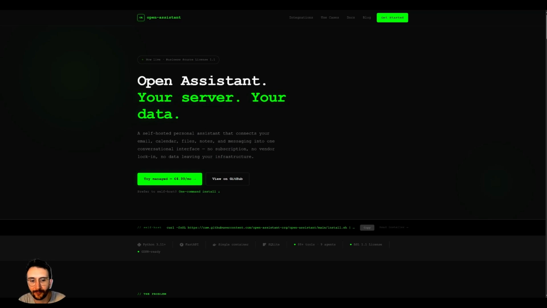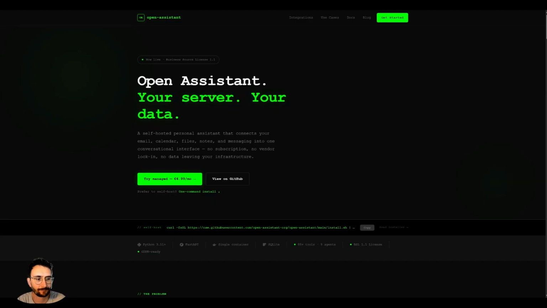So, welcome to this tutorial on setting up Open Assistant on your own server. What do you need? A server, a one-liner, which we're about to set up, and maybe for this tutorial, an Open Router API key so you can validate that everything works. Let's get started. So on the homepage of Open Assistant, you can find this one-liner, you can copy it here, and then we can take it to the VM.